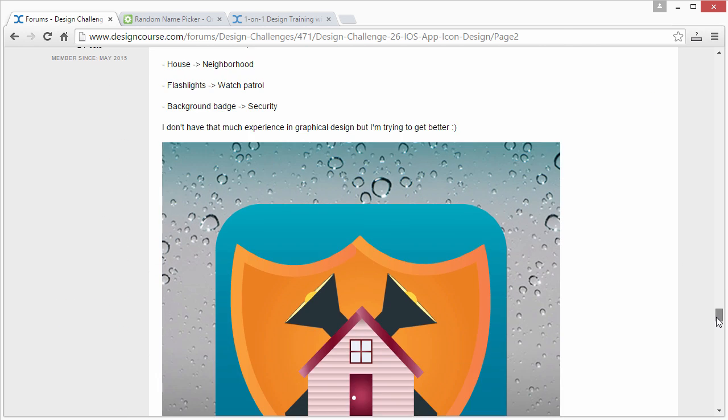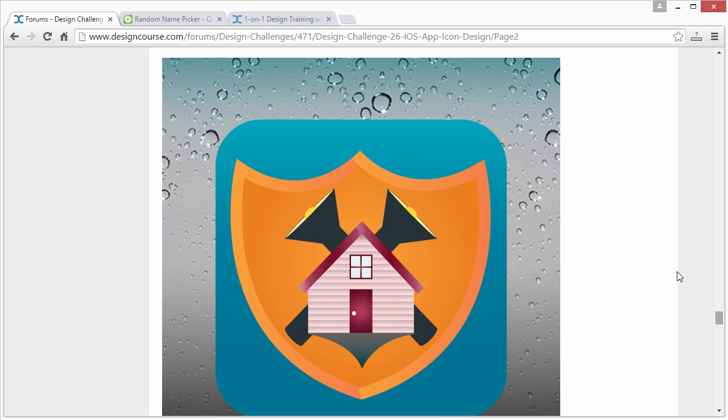MK Design. All right, so too much was really trying to be worked into here. We got the shields, we got the two flashlights, we got the house, a very detailed house at that. Too much happening in terms of complexity, and I would say gradients and color as well, because we have all these different colors. We got the blue, we got the orange, we got the yellow, we got the dark gray, we got the different reds and pinks. So you overthought this one, and you really want to keep things simplified in terms of the concept.